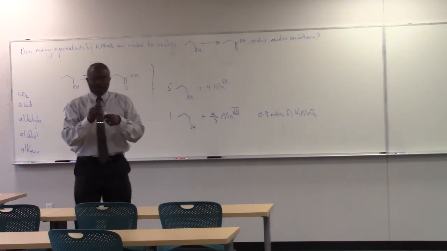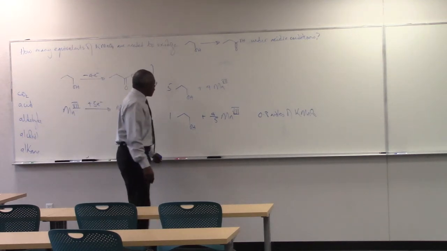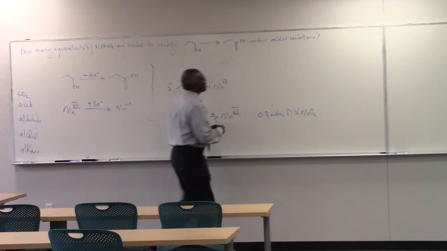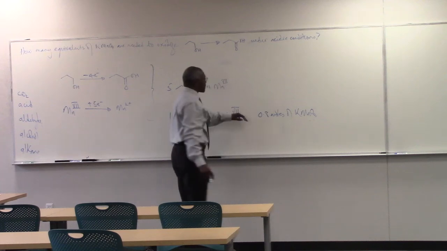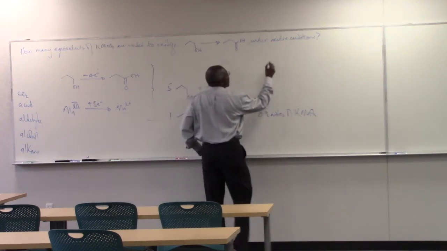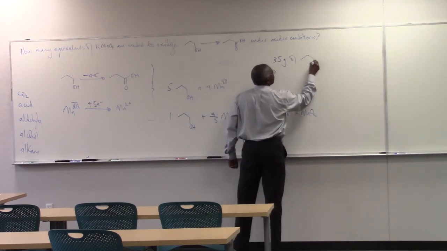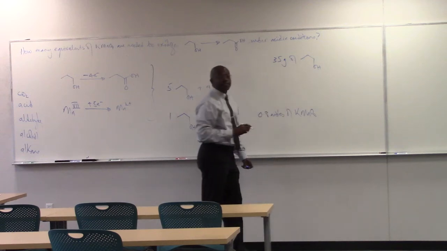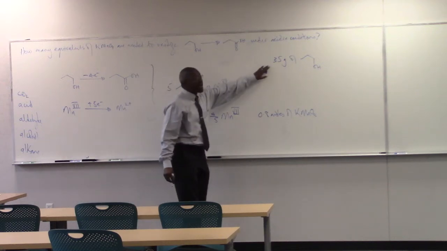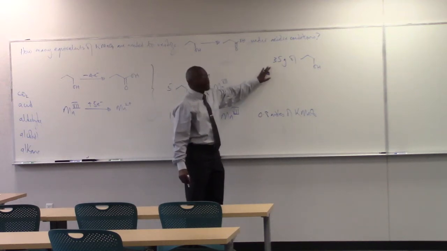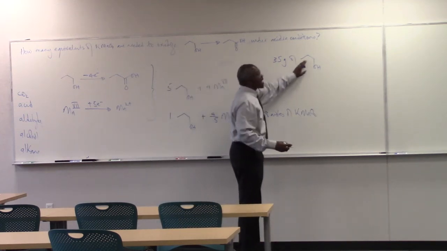Now, the question could get a bit more exciting, and I will tell you, for example, suppose the question was, how many moles of permanganate do I need to oxidize 35 grams of this compound? So how would I do that? Well, I have to convert the grams into moles. All of these things are predicated on moles. That's easy enough. What is the molar mass of this compound?